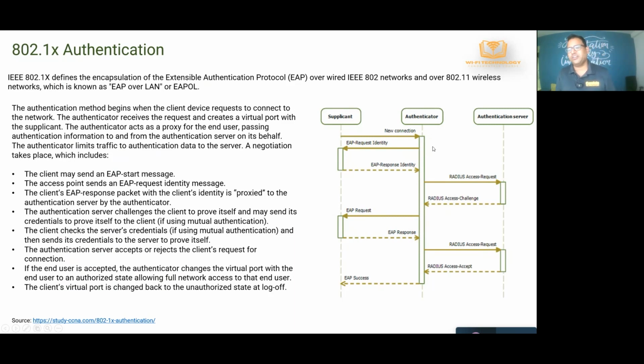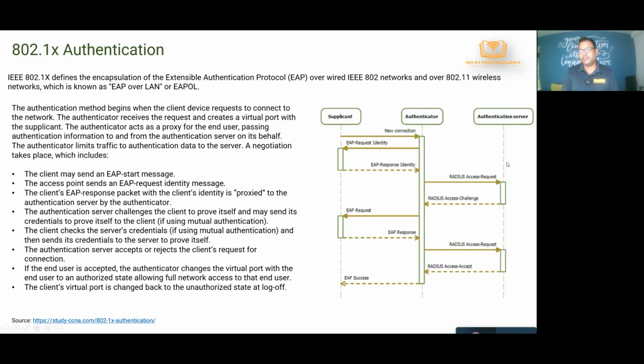The authenticator sends an identity request asking the supplicant for its identity, the supplicant responds, and that information is relayed on to the RADIUS server, which is the authentication server. This protocol is EAP over LAN, and this protocol is RADIUS over UDP, right? And this is all happening over the wired network between the access point and the authentication server, over your Ethernet connection.